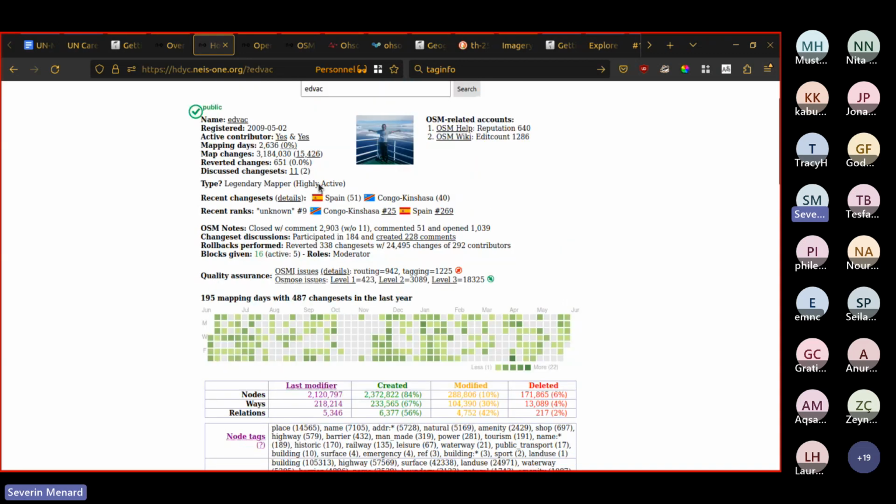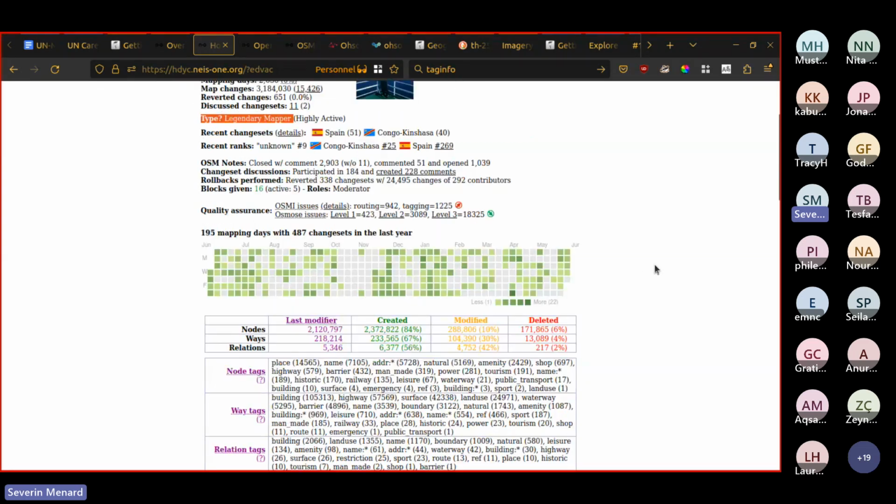You can see when the account has been created, the number of mapping days, the number of map changes. That's more than 1 million, a very proficient mapper. It's considered as a legendary mapper.